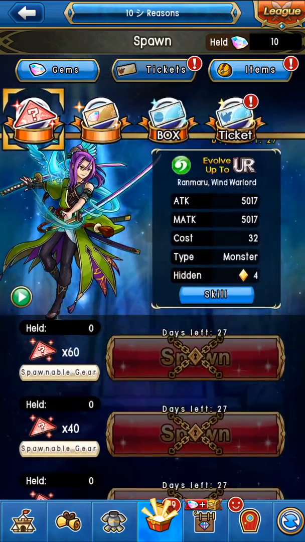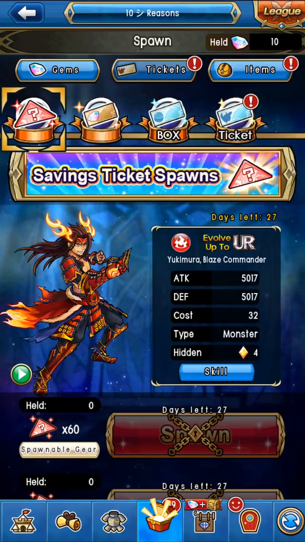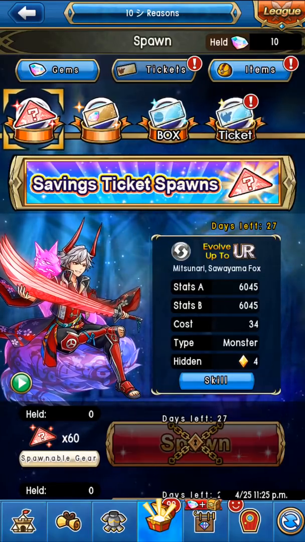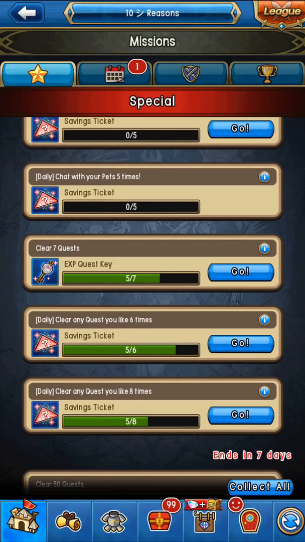The higher you're willing to spend ticket wise for these spawns, the better the guaranteed rewards will be. And they're free to play, so that right there is extremely awesome. All you gotta do is do these little events that they have going and stuff like that, and you're eventually gonna be able to spawn to get the stuff.